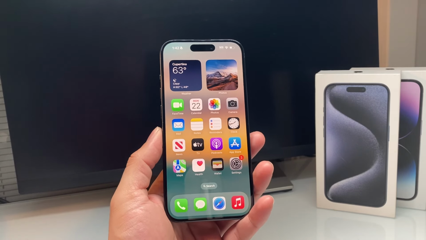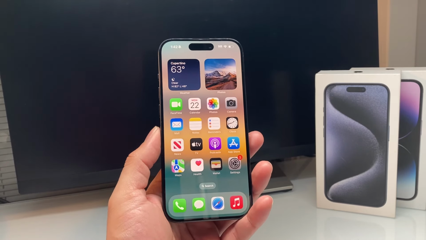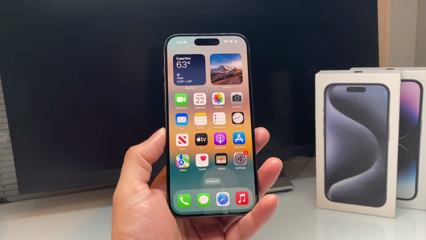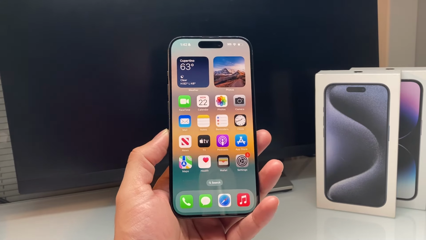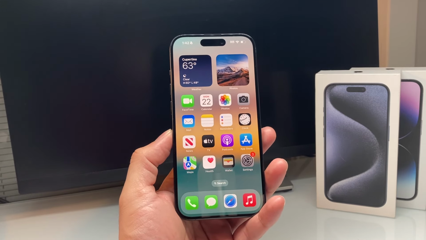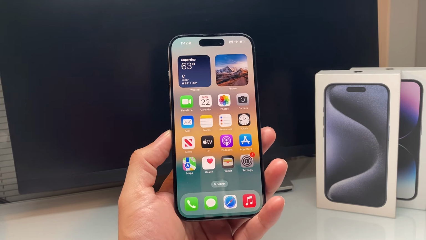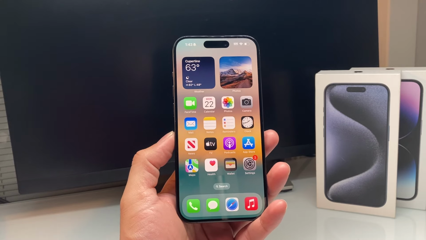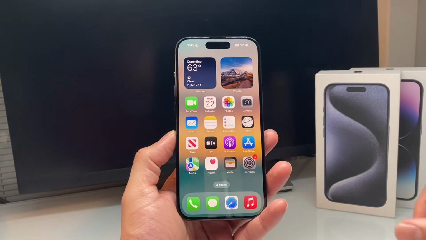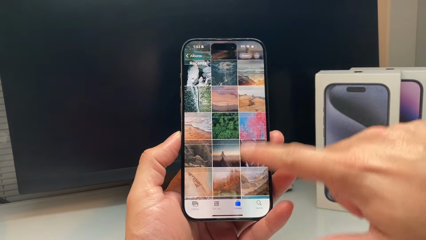In today's video, I'm going to show you how to download your iCloud photos to your iPhone photos. Of course, this will include your videos that are stored in your iCloud, locally to your phone. So let's show you how that's done for all photos and videos on your iCloud, and then we'll show you how to do it for select ones as well in the second part of the video.